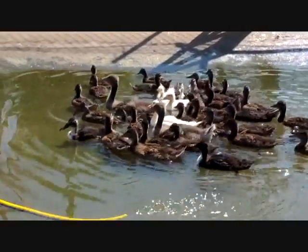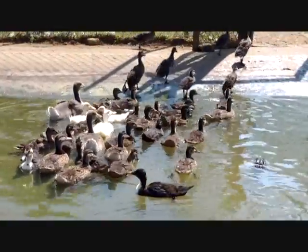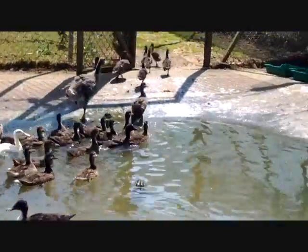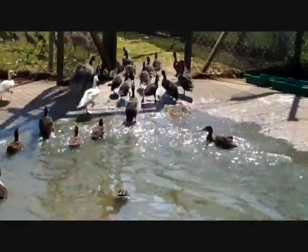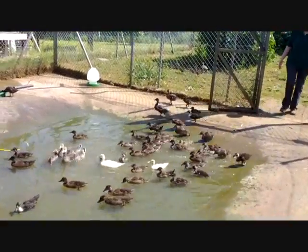When the ducklings are older and no longer need a heat lamp inside to keep them warm, they come outside to a small enclosure with grass and a pond. They leave their little groups inside and join a large group of ducklings, cygnets and goslings. Well, they've got food so that they can help themselves as and when they want it, and there's grass at the back so they go out there and eat the grass and then can come in and have a swim whenever they feel like it.